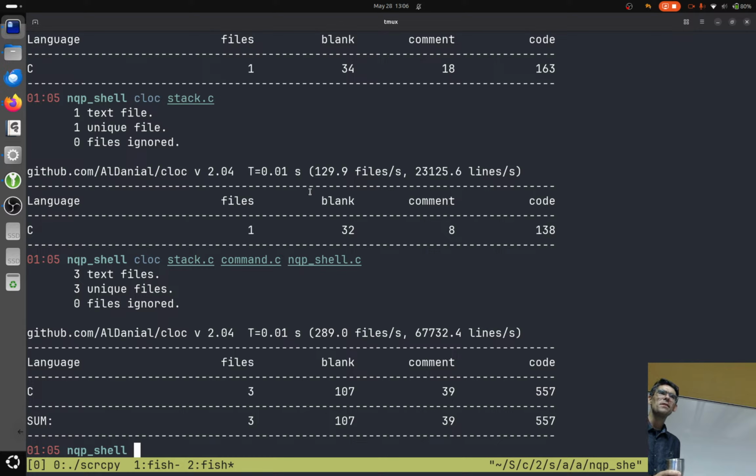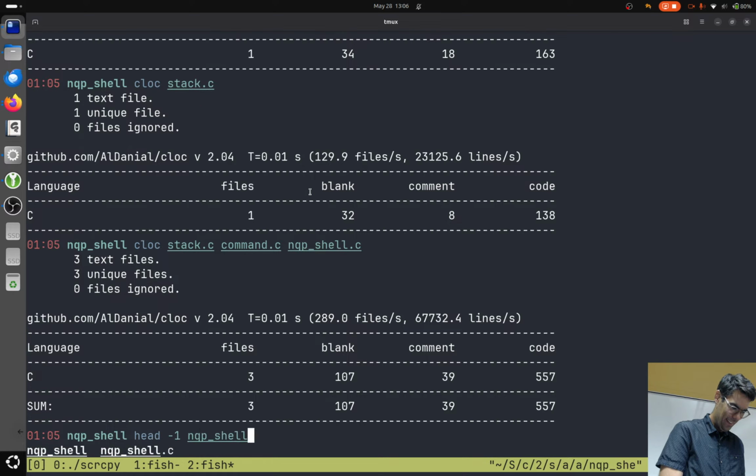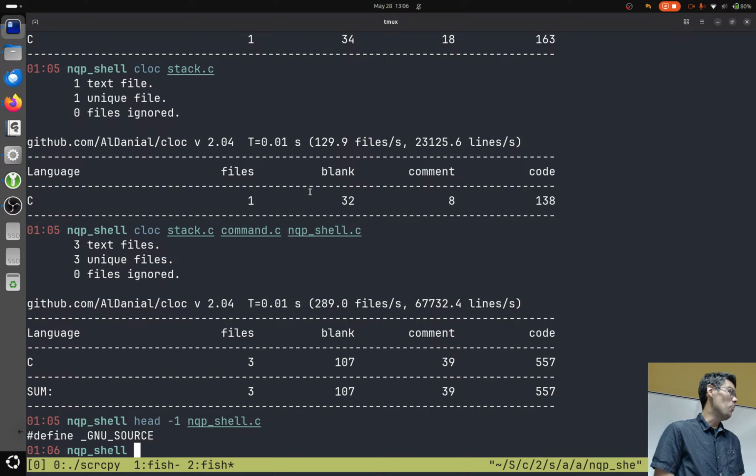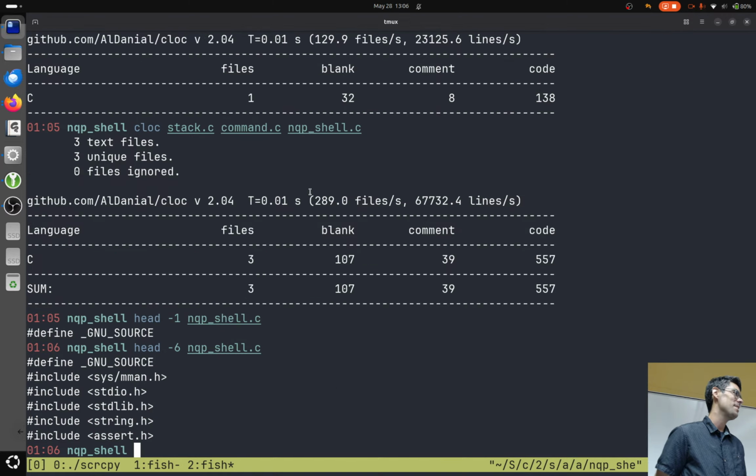The print statements? Well, the lines of code probably include curly braces, you mean? Because I tend to put curly braces on their own line. Yeah, I think it probably includes curly braces here too. How do we know you didn't move it all on one line? There. It's not all on one line of code. It's not even on 5 lines of code. Here, I'll give you 6 lines of code. It's not even on 6 lines of code. Okay. Let me go back here.